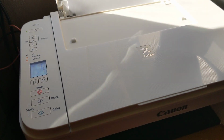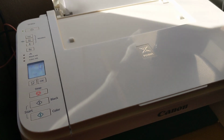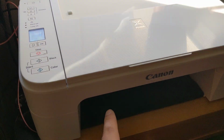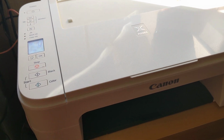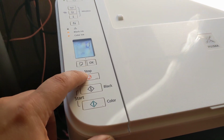So that's just how I was able to bypass the warning once I refilled the ink cartridges. So unless you have a tool to reset the chip on the ink cartridge, which I don't have, you don't have to purchase one. You just have to use the stop button.